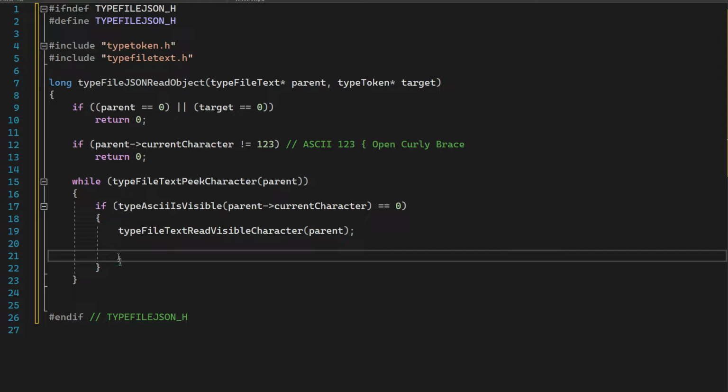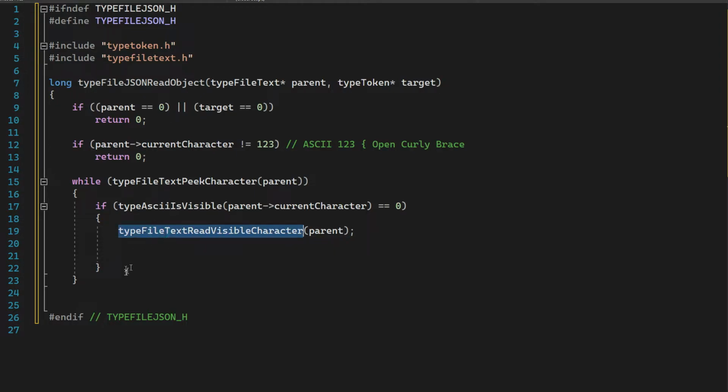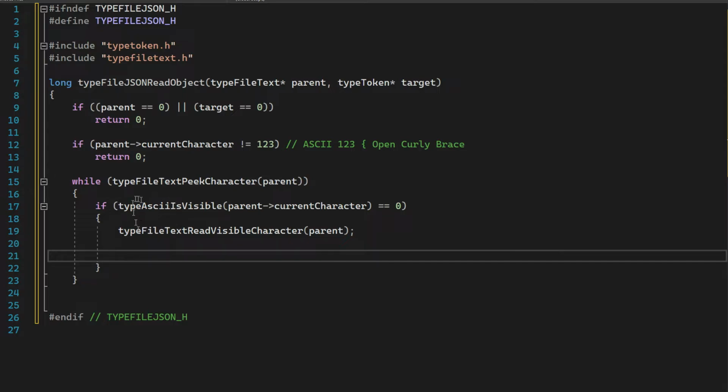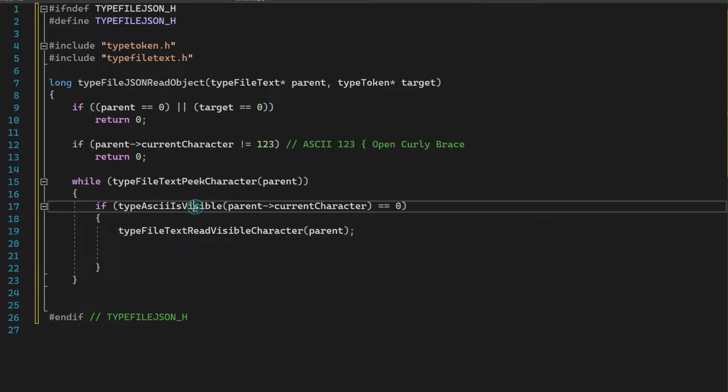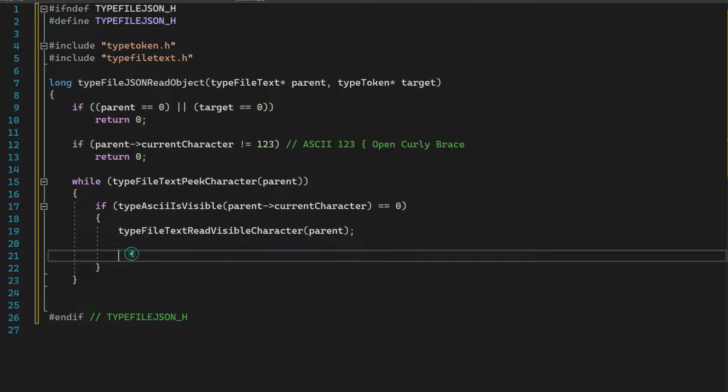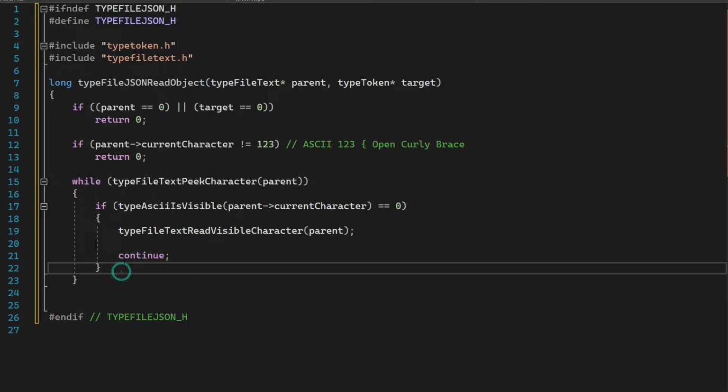But it could have been a not visible character, so we can't just call this. There's a lot of weird reasons why we have to do it this way instead of just calling this right away. Okay, continue. Continue just means skip everything else and go back to the beginning of the loop.